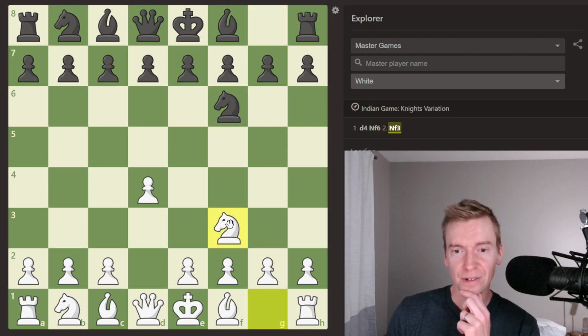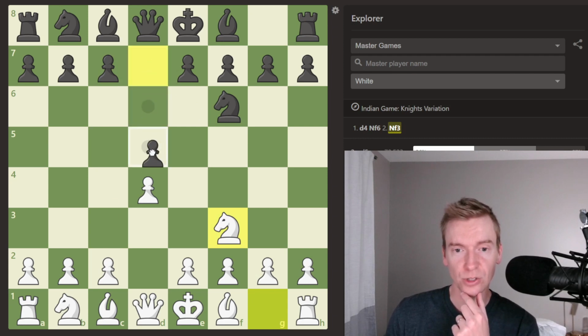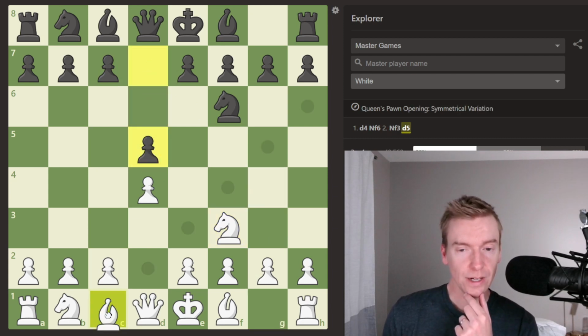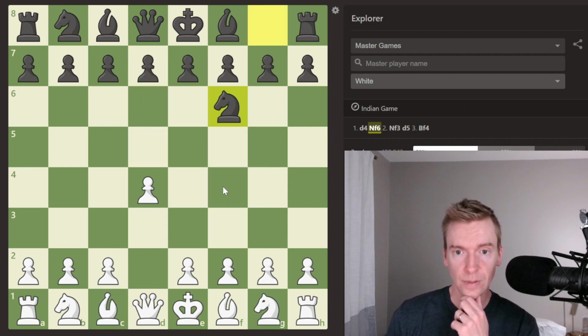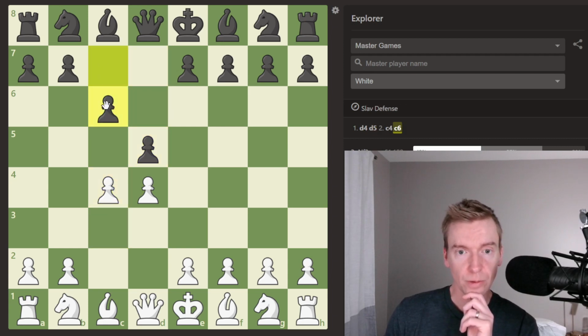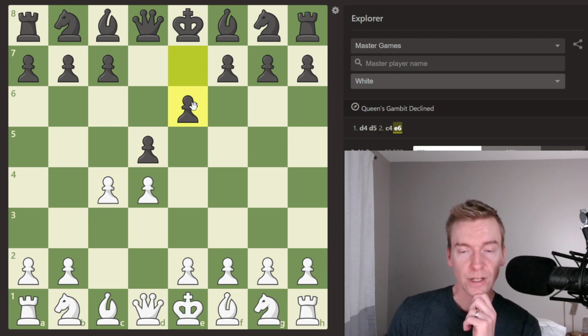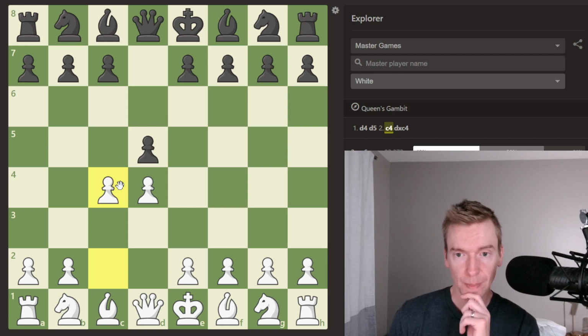Now knight to F3. This is typically going to be the London, but it can transpose. C4, for example, is kind of Queen's Gambit territory. Bishop F4. Now we go to London. Moving on to D5. After C4, we have the Slav Defense. Queen's Gambit Declined. Queen's Gambit Accepted. And you can play a few gambits like E5.